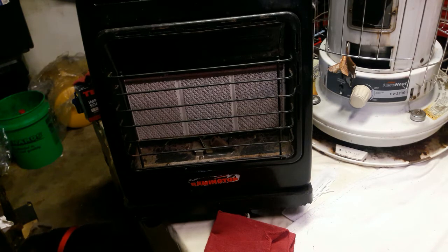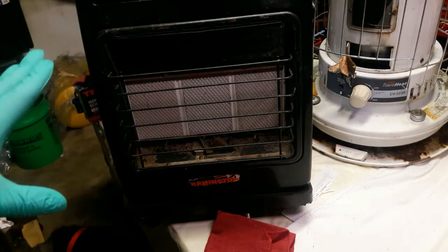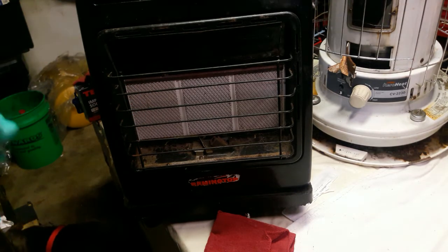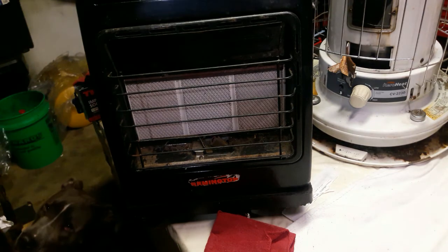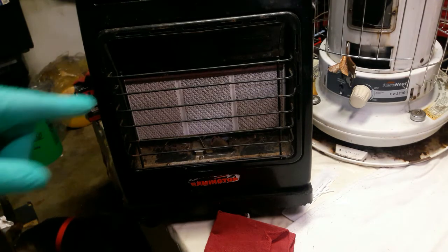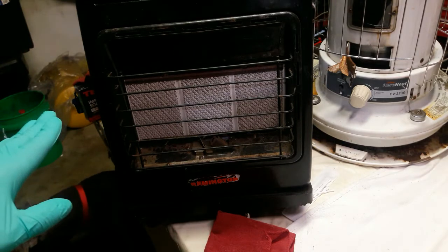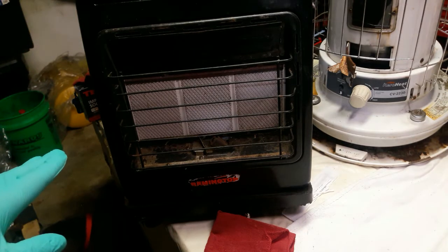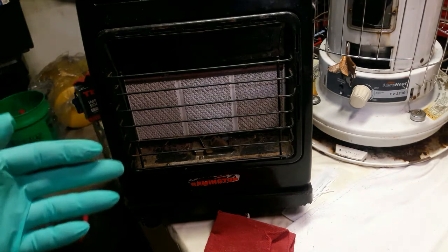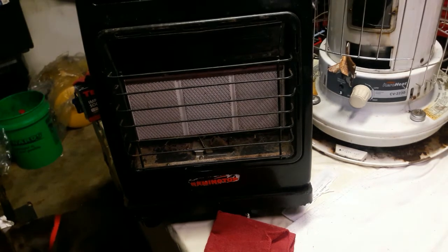The con to this particular style of heater is it's so easy to blow out. You can't use it in any kind of windy conditions. So as soon as you open the door and there's a strong draft, poof, it'll blow out. It will extinguish the flame. However, the fuel shuts off. If the flame is extinguished, it'll cut off the propane flow also. So it's not just spitting propane into the air, and the next time you try to light it, there's a big ball of flame or anything like that.